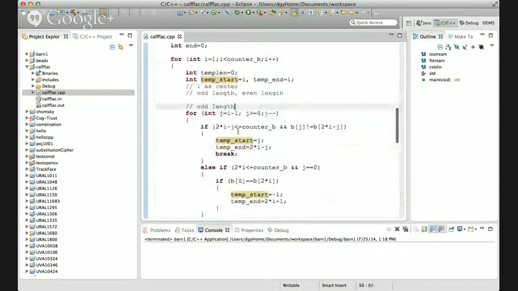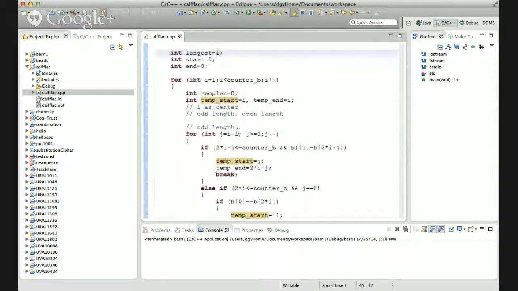How to do it? Okay, because we already considered the first character in longest, we search from the second character. All right, we assume the second character is a center, and then we search. There are 2 types of palindrome, of course. Another one is even length. We all know the probability of odd length is always higher than even length. Why? Because the even length center requires 2 characters to be the same. The odd length only requires 1. Right?